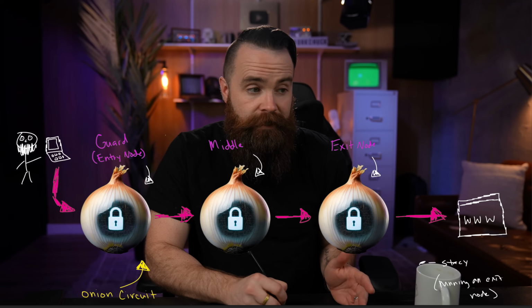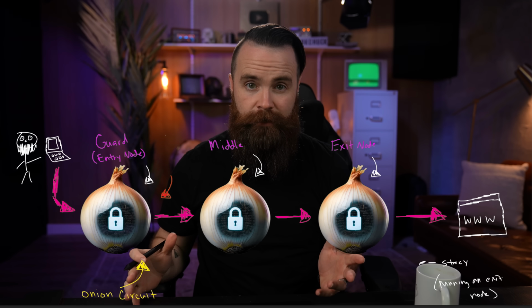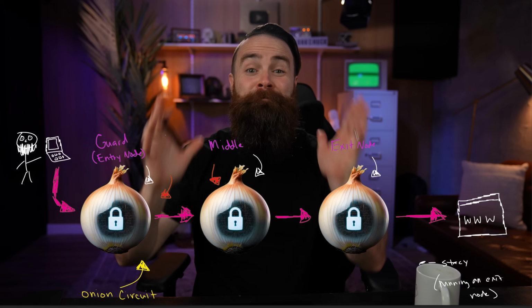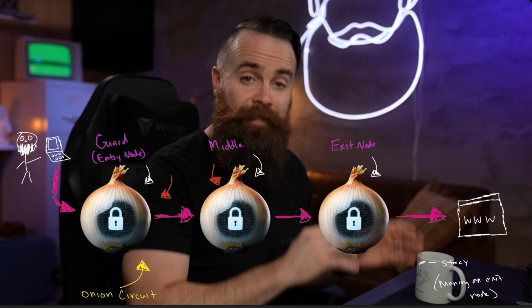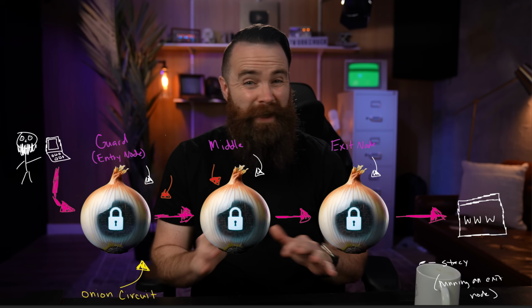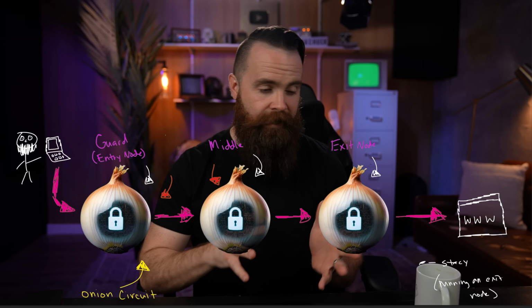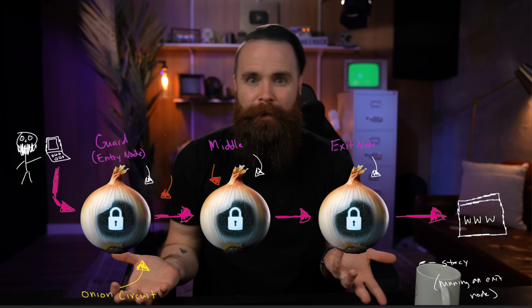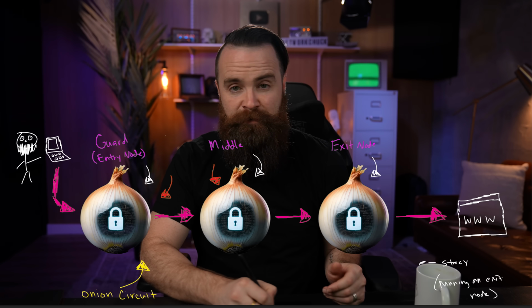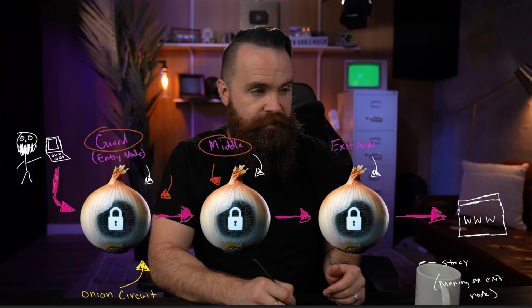Now the guard is the first stop, first onion in a circuit, and the middle is the middle child. No one pays attention to him, and that's perfect. That's what you wanna be, right? And that's what I'm gonna show you how to do. The guard and middle node relays hardly receive any kind of complaints of abuse, meaning illegal activity going through them, because people don't see it. It's the exit nodes that are public and exposed, right? No one cares about the middle child, and the guard node is pretty much the same as far as exposure.